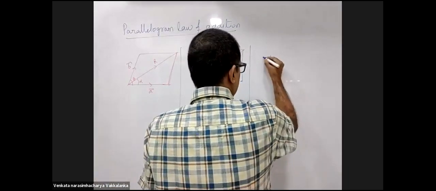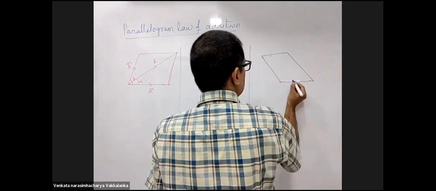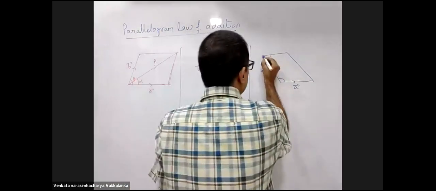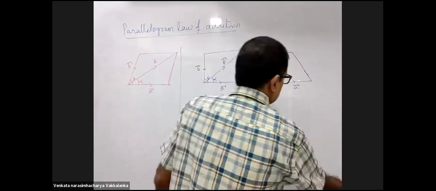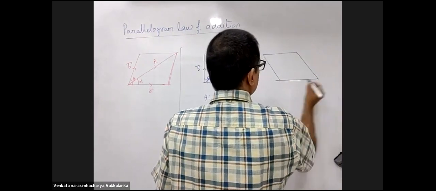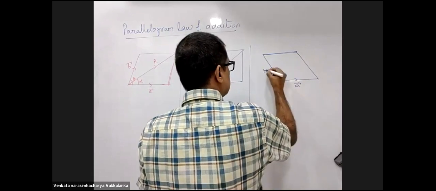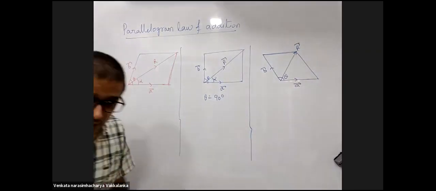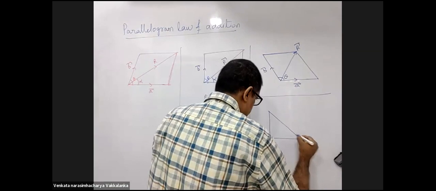What if the parallelogram is like this? You can as well have a parallelogram like this. This is A and this is B. The angle between them will be greater than 90. Theta is the angle between A and B. Does this look like a parallelogram? Two parallel lines. Parallelogram, right? Now this is A, this is B, and this will be the resultant R. The angle between A and B can be greater than 90. In your booklet, you have got a good number of problems this way. Observe this carefully.